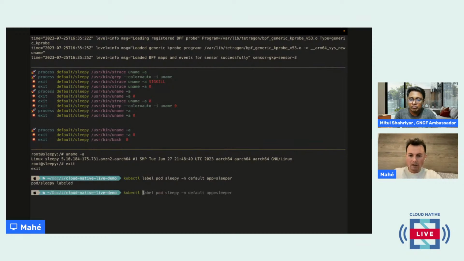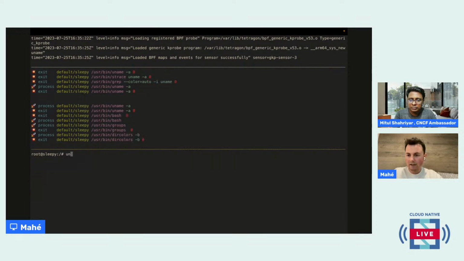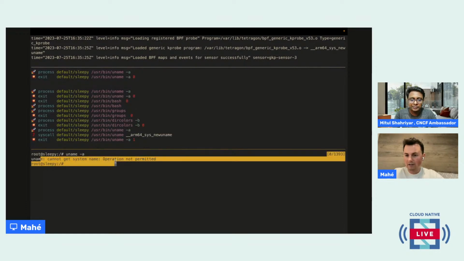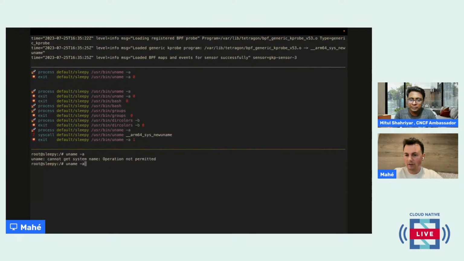And if we do that and exec again into sleepy and run uname -a, we just get: cannot get system name, operation not permitted.